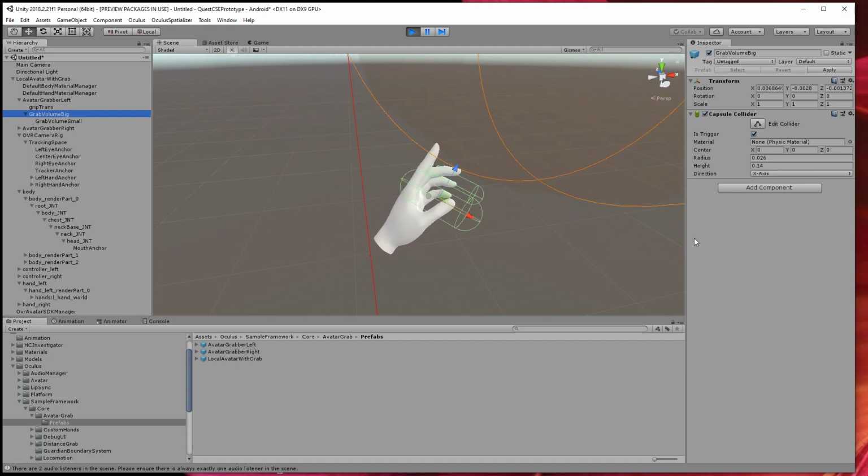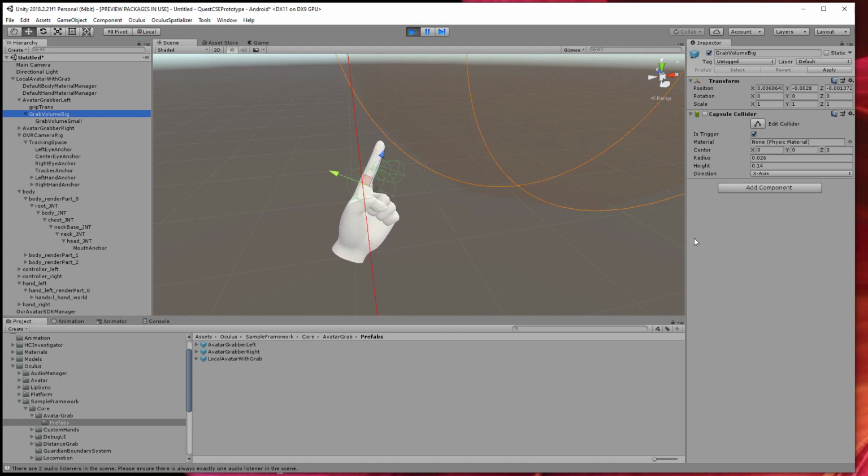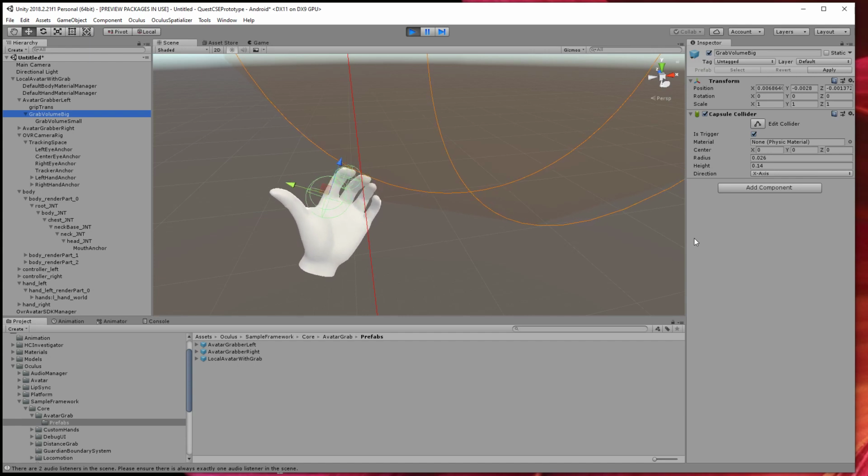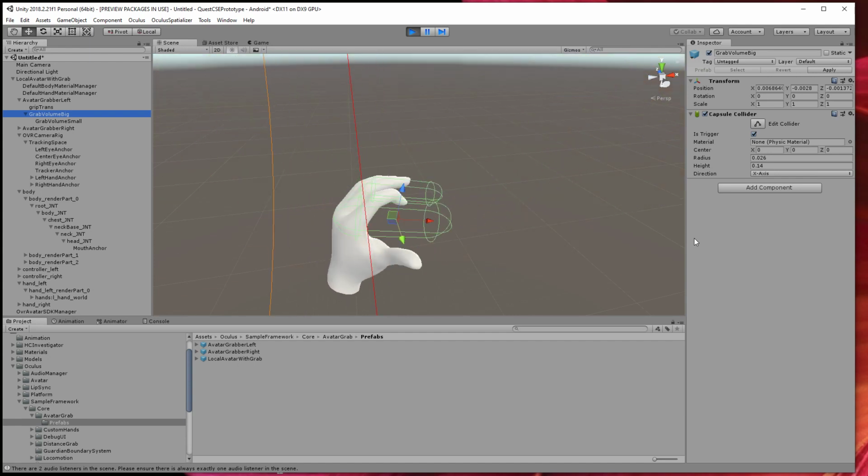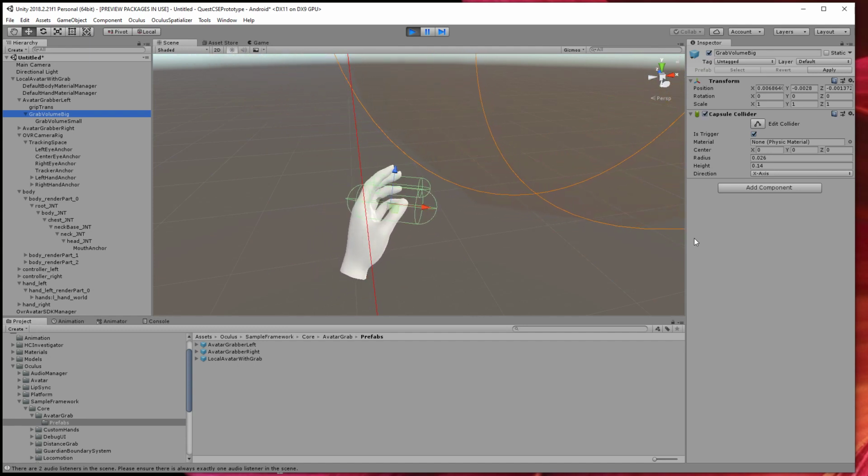But notice my index finger is still extended because I'm not actually pressing the controller. And now this is me pressing it. So this is what it looks like with the thumb and the index closed, and the thumb and the index and the whole hand closed, and just the index closed. So these are all the different positions that the hand model can be in based on what the user is pressing. And you don't have to use these all. The big one is really closing the hand.